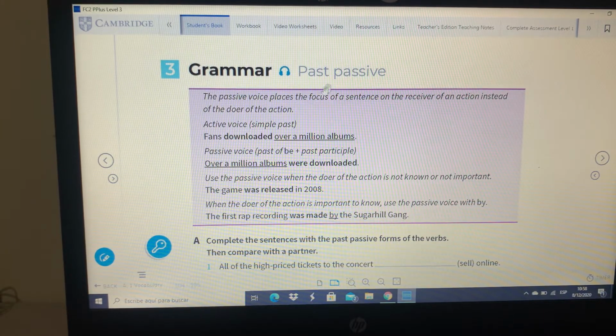Well, the first part is the passive voice, that is also called past passive. So if you hear passive voice, it is the same as past passive. I already explained this; it's just to make a review. What is important for you to know is that we have to follow this structure. The passive voice is composed of the past time of the verb to be plus the participle form. In this case, we have "was" or "were," the past form of the verb to be, and "downloaded" is the past participle of the verb. So this is the most important thing that you need to take into account.